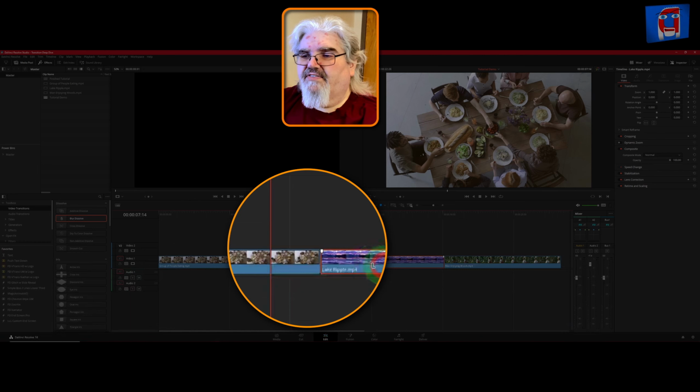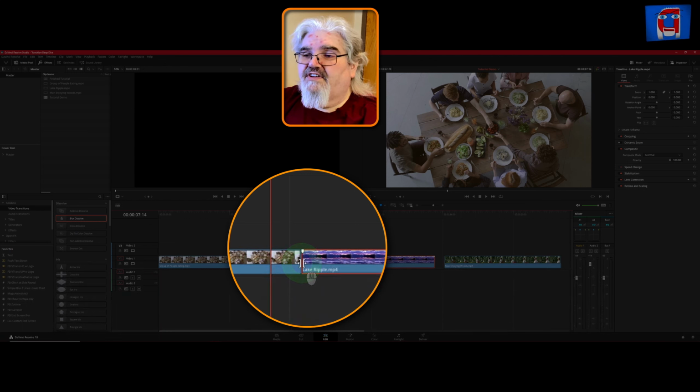So we're going to take this and we're going to drag it. You can see it showing how far we've dragged it. But we don't want to go quite that far, so we're going to go to that 16 frames. And then we're going to grab this in the middle, see how our little tool changes.